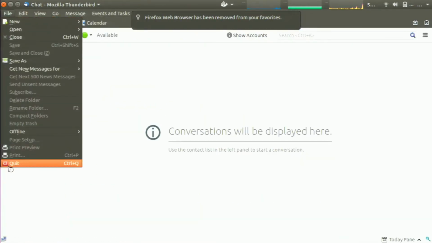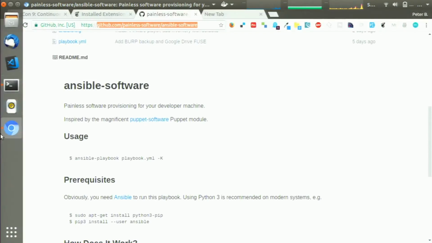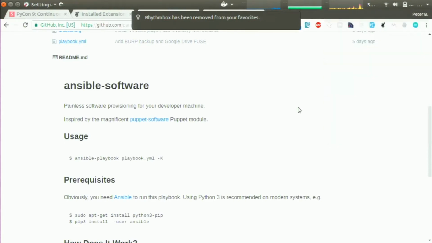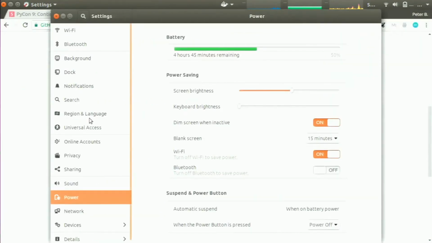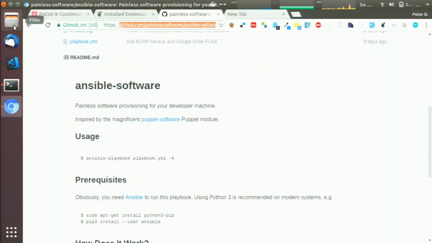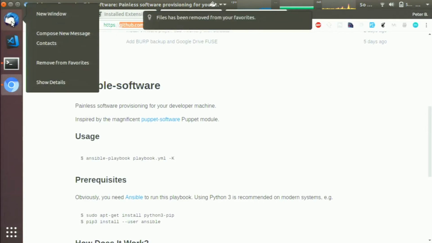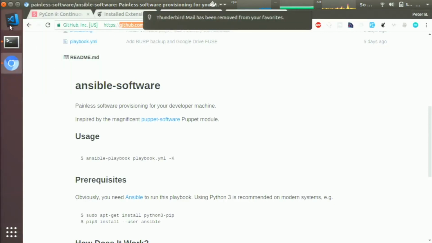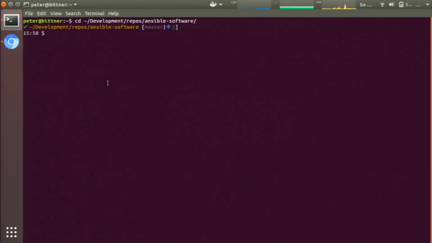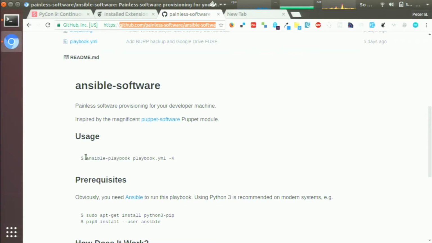I just removed some things, stupid things, and okay, so I add the dock, I do this, I don't hide it, I have this here, I remove that. I do this because then you can see what happens. Okay, so now I have destroyed the system. I could do sudo rm -rf /, but then maybe the presentation wouldn't work anymore. And then I'll just go and run this here.